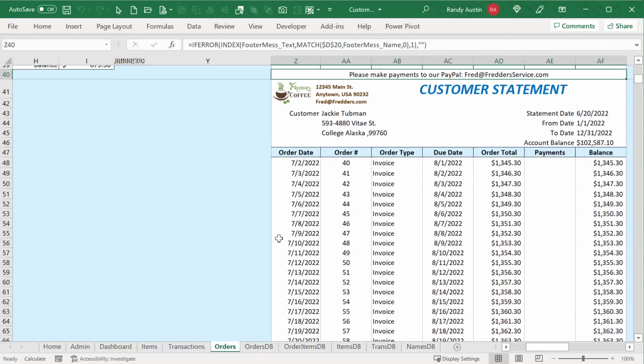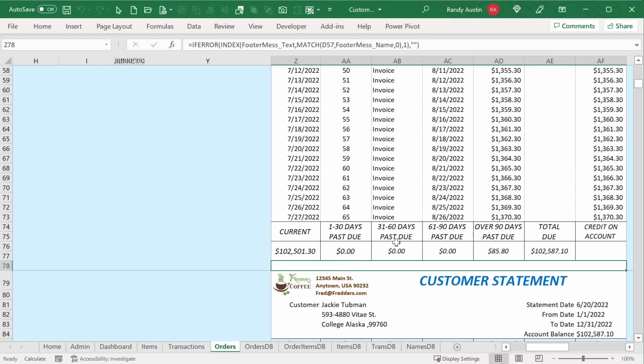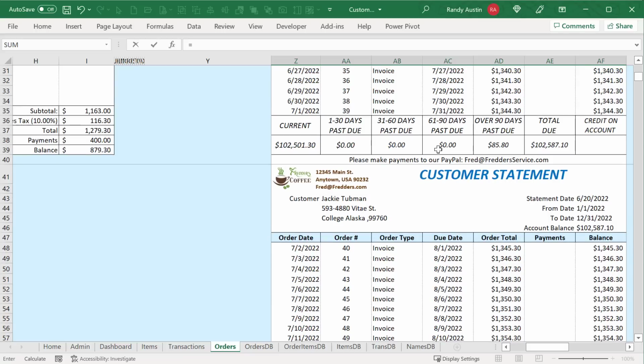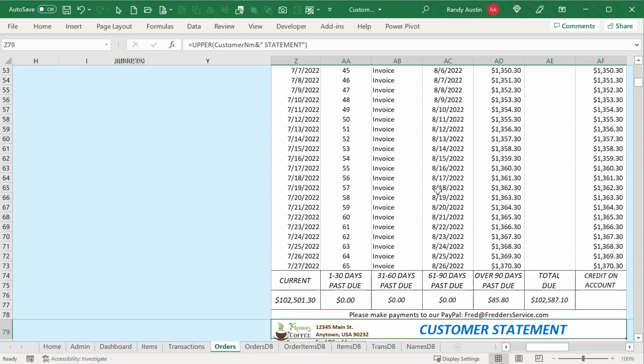We're going to use that same formula on each of the sheets. So we have that. In fact, I'm going to link this. This is going to be equal to, I'm just going to link this to the first sheet right here. And I'm going to do the same thing with the last sheet. And that's exactly what I want.